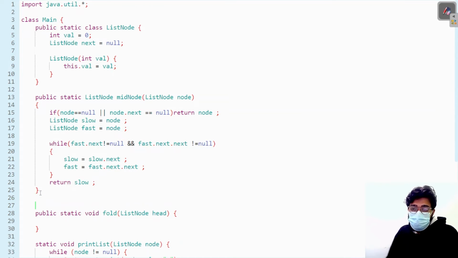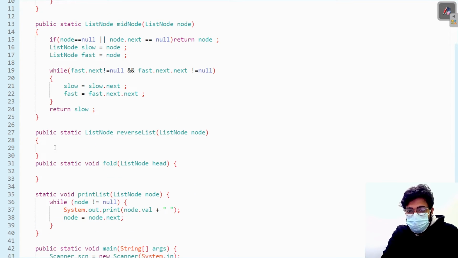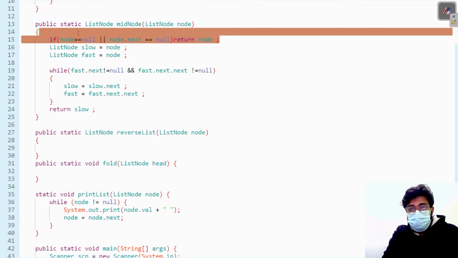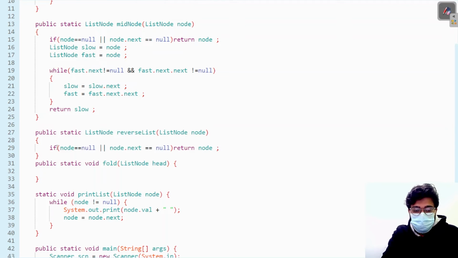After that we need to write our reverse function. So public static ListNode reverseList(ListNode node). Okay, same, I have to make the same base statement here, so let's copy this.